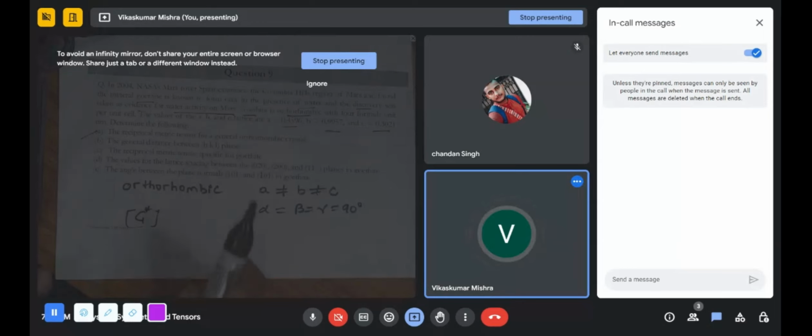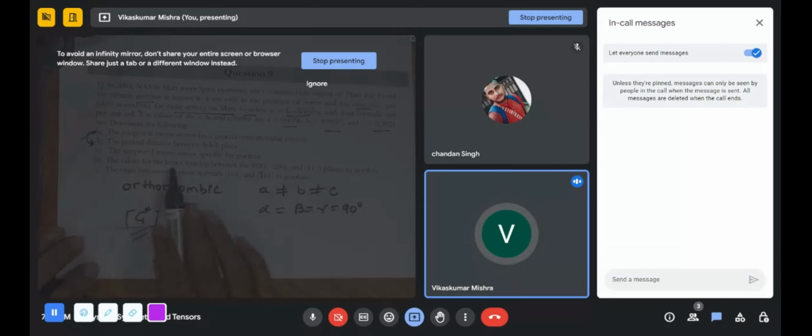This is the first thing. The second thing: the general distance between the HKL plane. So they want us to find the distance between the HKL planes, that is the interplanar spacing. Again, we are dealing with the plane. For the plane, we need to find the G star only, since we need to go in the reciprocal space. And so for that, if we solve part A, we can easily solve question number B.